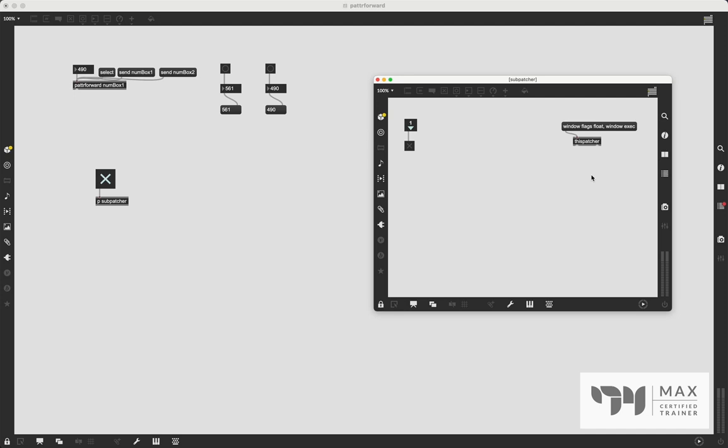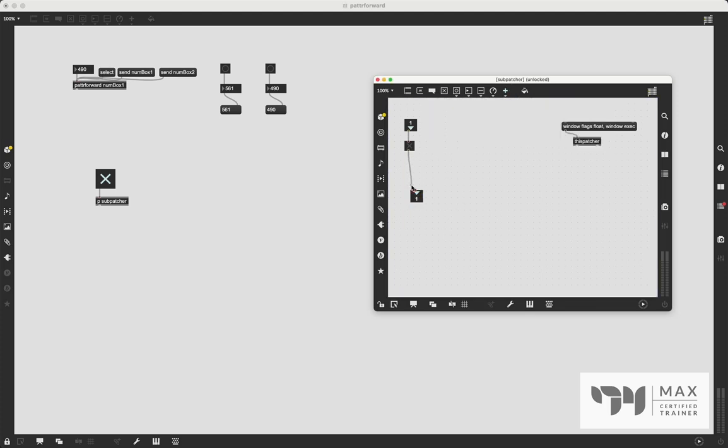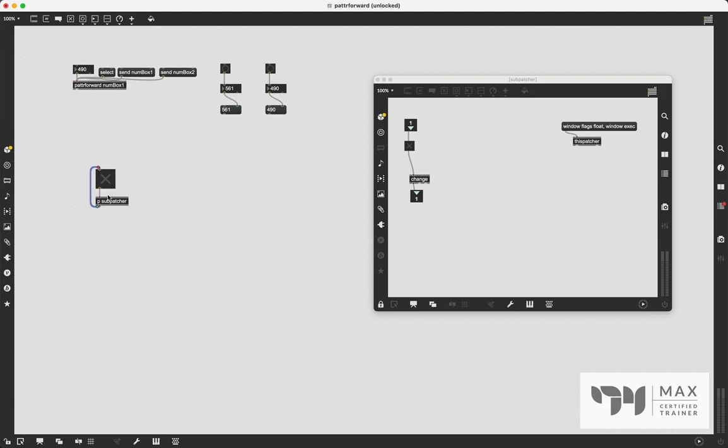But maybe, like I'm saying, for your patch, you need it to turn that toggle off. There's a lot of different ways you can make this work. The basic solution, the thing that might come to your mind right away, is adding an outlet into this object and patching that through and patching this subpatcher outlet back into this. And if you click that, you'll see you can get Stack Overflow. You might even realize, yeah, we need to address that. We need to put a change in there so we're not creating a Stack Overflow. And if you click that toggle, now that works. And if you click this toggle, now that works as well. And it's pretty cool.